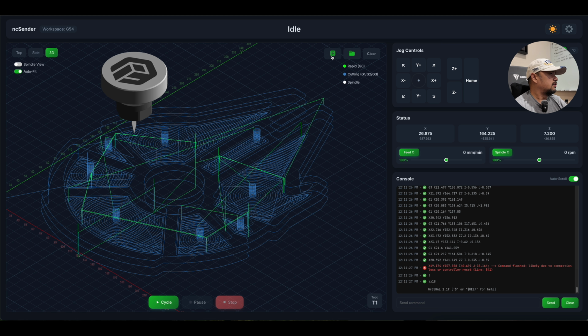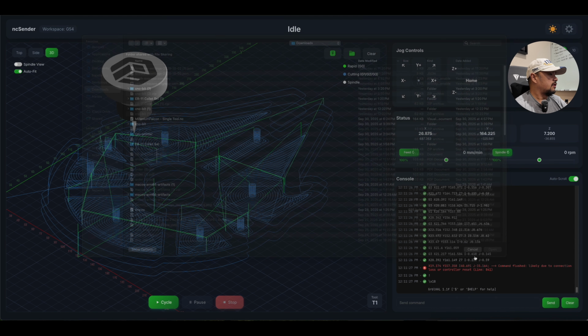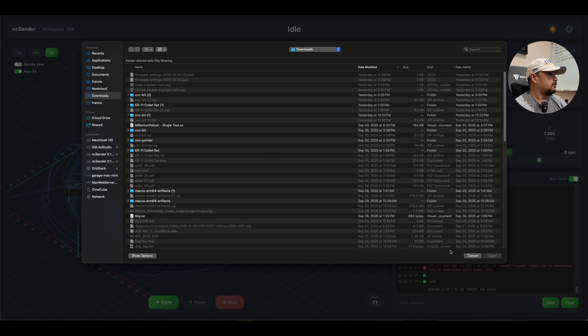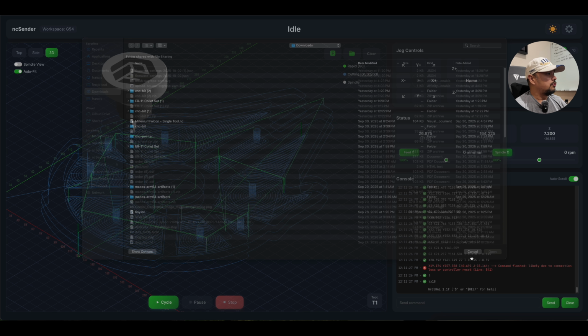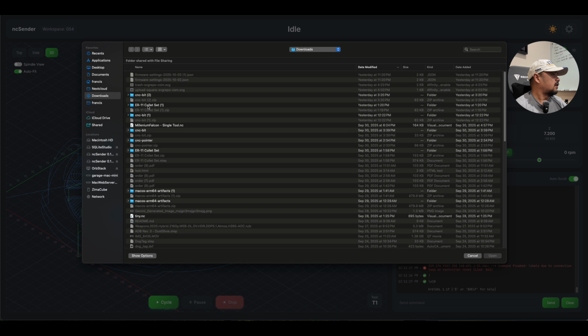And here, there's an upload button. So in comparison with gSender, when I click upload, this will actually upload to the application if you're doing it remotely. Like in my case, I'm remote because this is actually not the server. You're probably not even seeing the URL, the address, because of my recording. But right now I'm remote, so let's say this is not my computer that's connected to the CNC controller. I'm doing remote, so I can upload the file and also automatically load it. So it's upload and load at the same time.